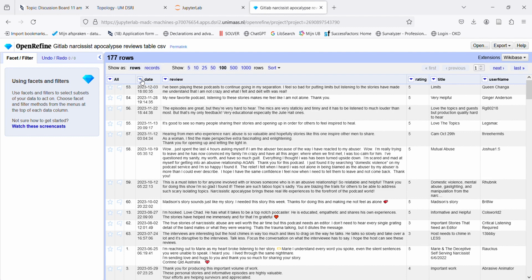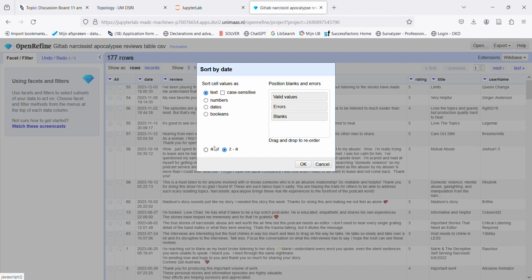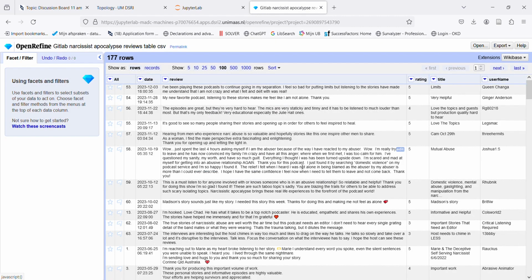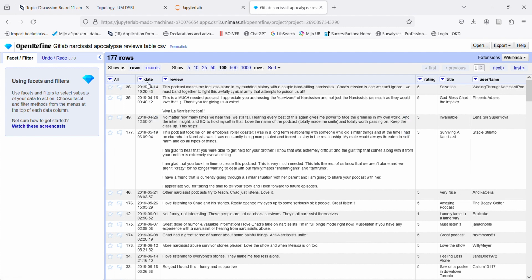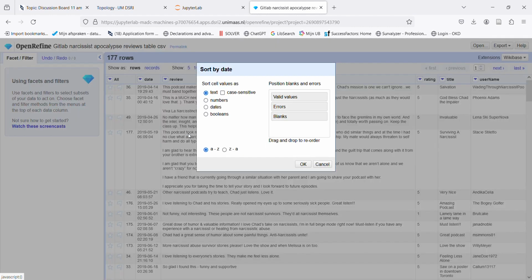So what you have to do is open the drop-down menu, go to sort, and then instead of Z to A, which is what we've now got, you can go to A to Z and just click. And then you can see that the earliest one coming up is now actually from April 2019. I think it's a little bit confusing that you also potentially have the option to select numbers, dates, and Booleans here. And I think a lot of people click dates because what we have is essentially dates, but we did parse it as text. So just really as a string.